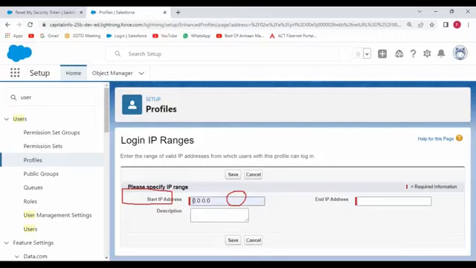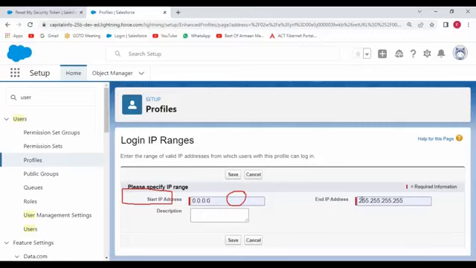This is the starting IP address, 0.0.0.0. The ending IP address will be 255.255.255.255. So this is the range. Each and every system's IP address will come between this particular range only.